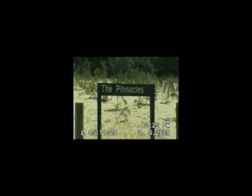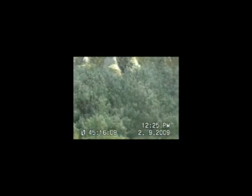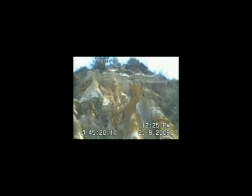Alright, here we are at a place called the Pinnacles. The sign says there, this is the Pinnacles. You have a look up, further get all the coloured sand, you know. We're going to go up for a wander up the lookout. Here is really beautiful and yellow, unlike white everywhere else. This is where we're wandering. See up there?